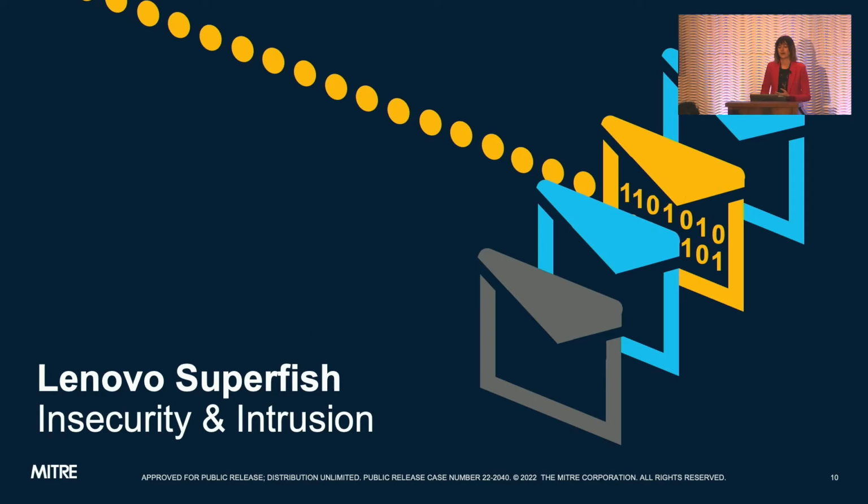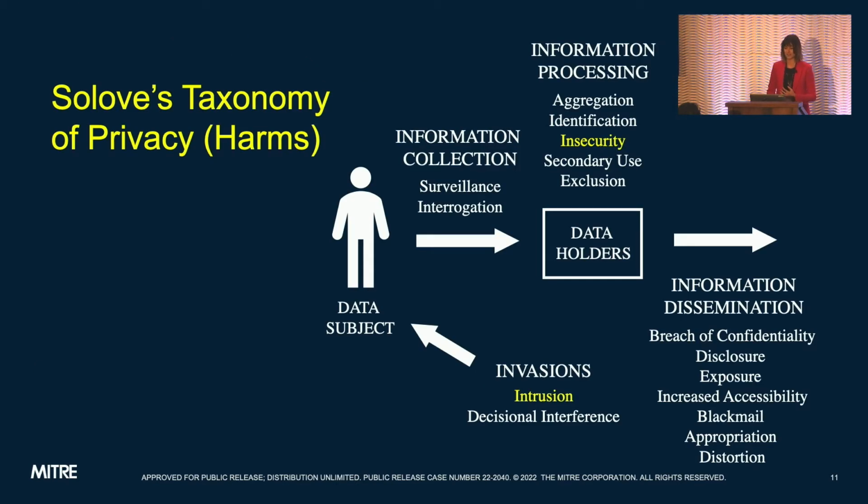So the next example we'll talk about is Lenovo Superfish, and you might say, oh, that was a cybersecurity attack. Wait a second. In this attack, Lenovo pre-installed software onto its laptops that acted as a man-in-the-middle for packets being sent in and out of the computer. So the software intercepted all the information coming in and out over the internet, it decrypted the packets with its key, and it read them so that it could target ads at the user with invasive pop-ups. So the 2 harms from Solove's taxonomy demonstrated by this are insecurity and intrusion, where insecurity because the attack caused the user's web traffic to be significantly less secure, and intrusion because the pop-ups intruded onto the traditionally private domain of your experience on your device.